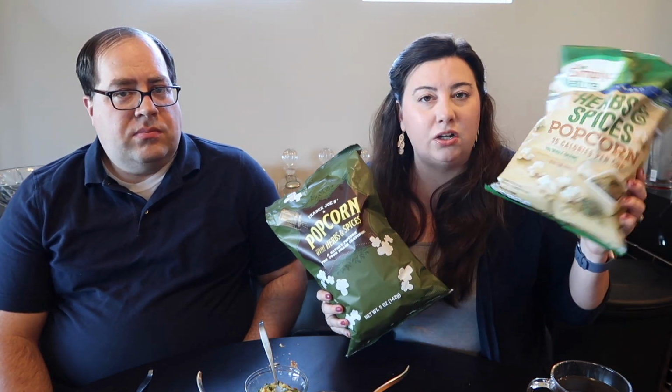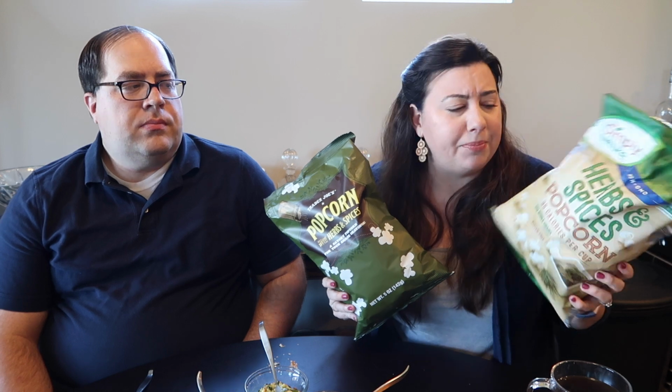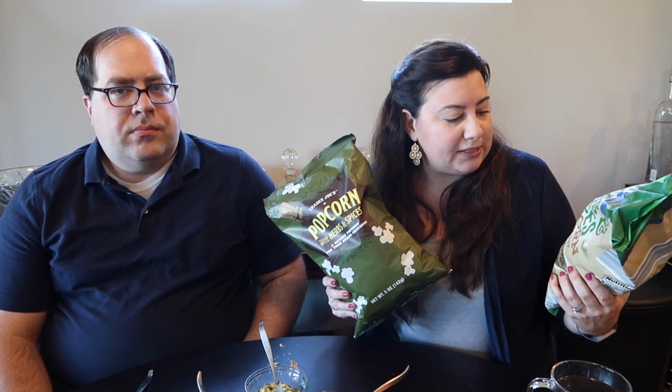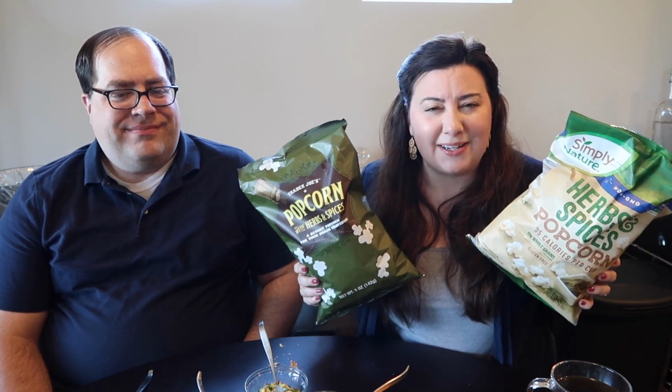I wanted to do a little side-by-side of the Aldi versus Trader Joe's. Trader Joe's actually owns Aldi or vice versa. It's the same company. And they have an herbs and spices popcorn, which sounded a lot like the herbs and spices popcorn from Trader Joe's. So I wanted to do a side-by-side and see if they're the same or if there's some difference between the two. Smells herby. That it does.